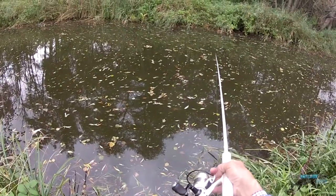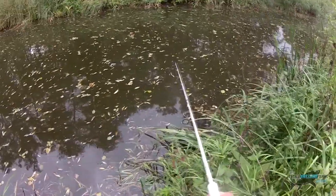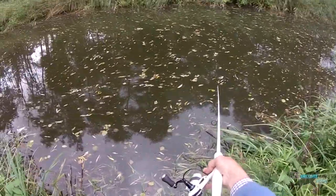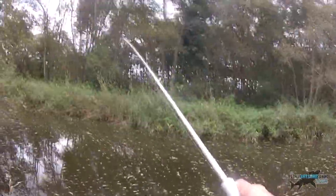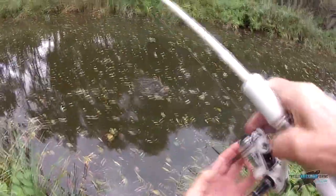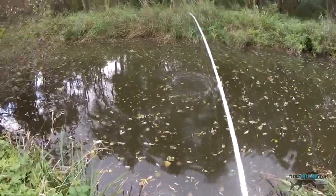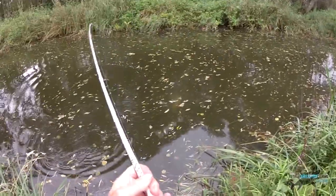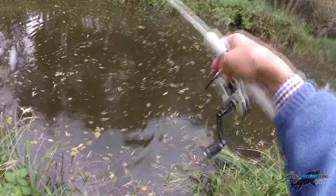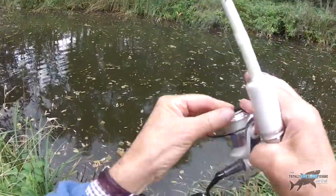I'm just going to try and tighten that. He's going to the right, which means when I strike, I want to pull back to the left. Here we go. What do you think? Give it a go. Different size creature, boys. Oh yeah. That's a better fish. Here we go, don't fall off. I nailed him pretty quick.